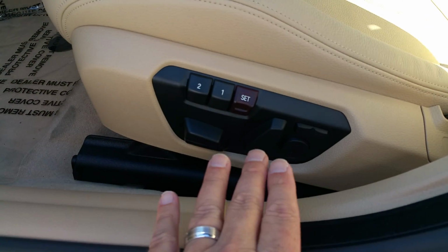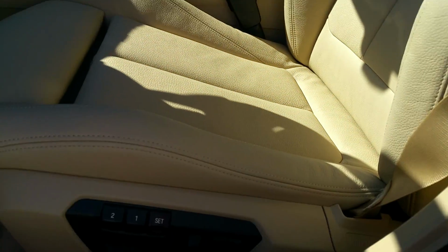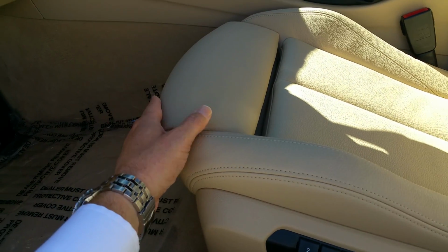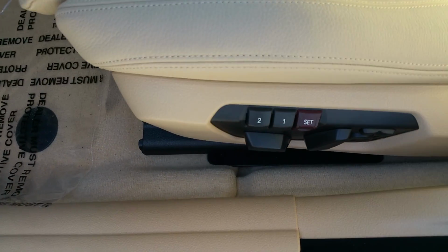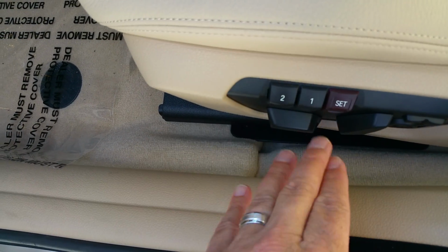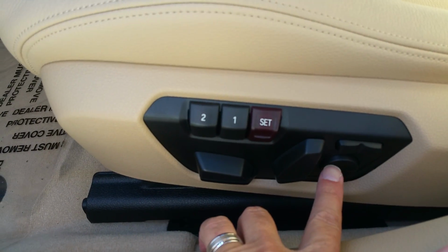Now you do have the sport seats here. As you can see, you've got your width adjustment here for you. You've also got your lumbar support, and then your leg extension up here, which is a manual adjustment on this car. When you're sitting in the seat, you can actually see the buttons better. Within the last year or two on most of the models, they've been moving them to the top so you can look down the side and actually see the buttons instead of having them down here like the older versions.